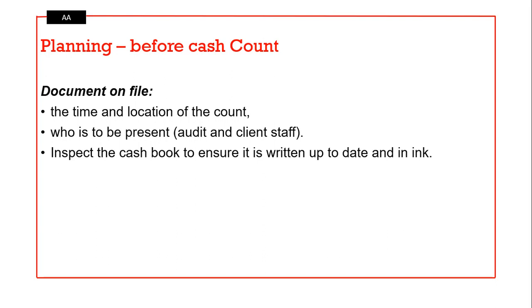At least you can think about the time and location of the count, and who is to be present. Of course, the auditor must be there and one of the client's staff. You need to inspect the cash book to ensure that it is written up to date and is in ink, and of course signed, so that when we do the count, we're able to verify against what has been recorded up to the moment.